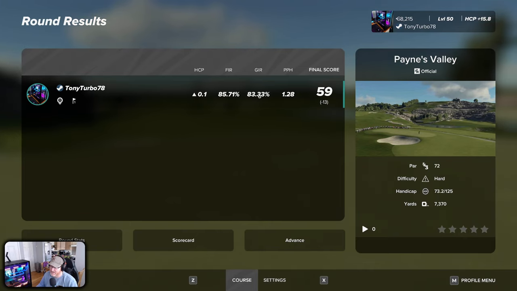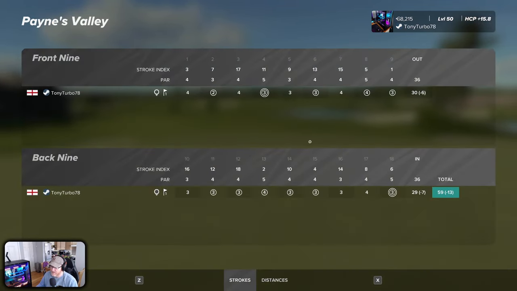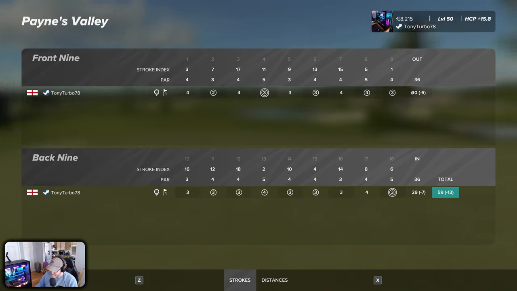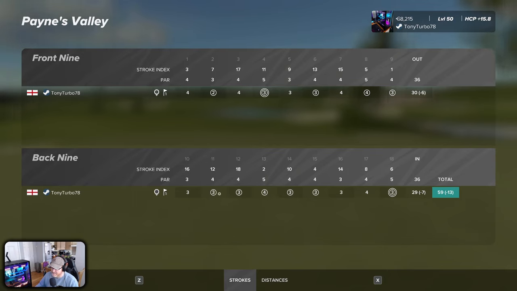85 fairways in regulation, 83 greens in regulation, 1.28 putts per hole. And then let's have a quick look at that scorecard. Really stuttery start. Obviously not playing on Masters all that much these days where I've been absolutely smashing the rank online, but we struggled around the front nine. Minus six. Out with a 30, and then we've come in with a 29 back nine. What a lovely run of birdies.